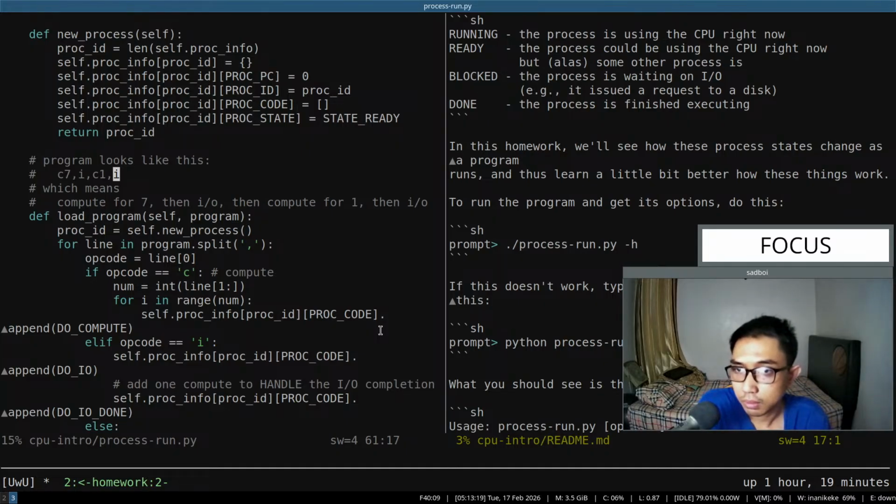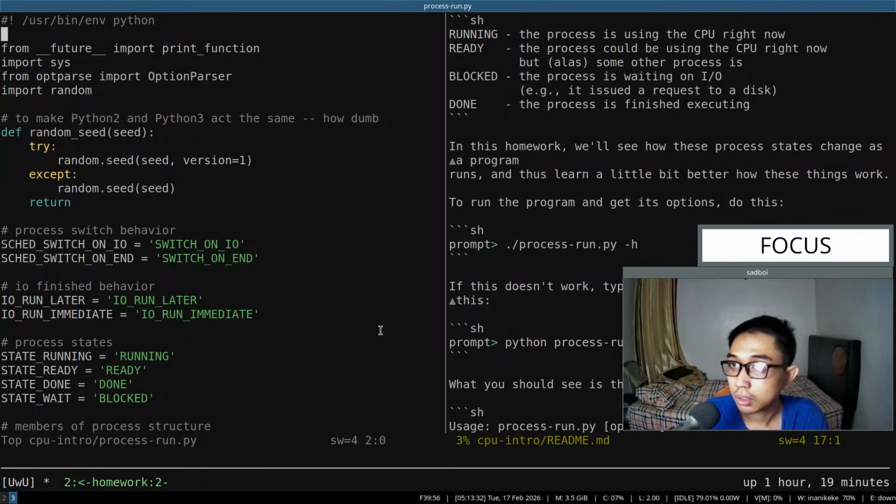Compute for 7. Not program. Okay, let me mark this. Print function. Okay.